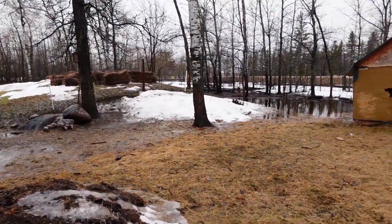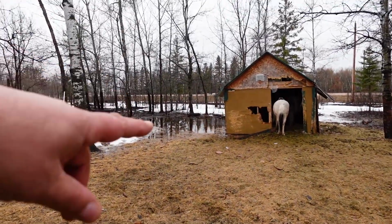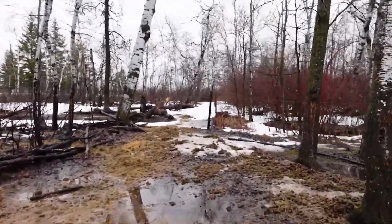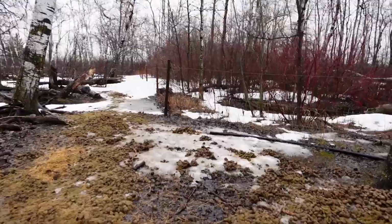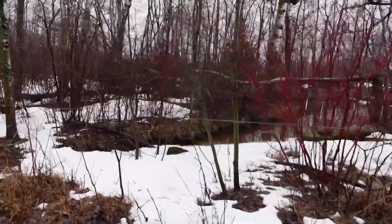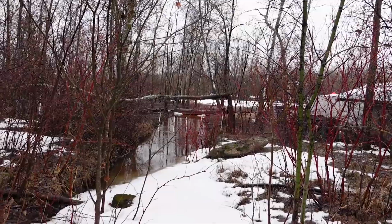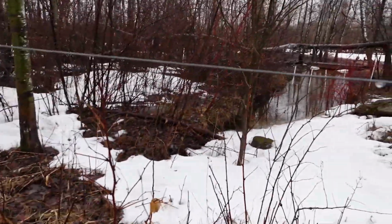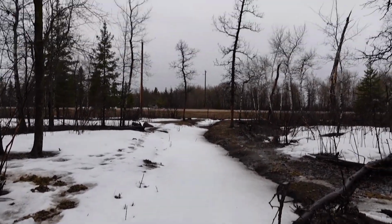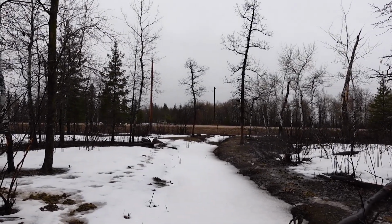But the general area here looks higher, which is good. Of course, you know, there are some low spots over there. All right, so now that I'm up in this pen, we will have a peek and see what the trench is doing here. Okay, so that's the trench coming from the back area, and it runs underground here through a culvert. And of course we can't see anything there, but we can see up front, it looks like the water is a little higher.